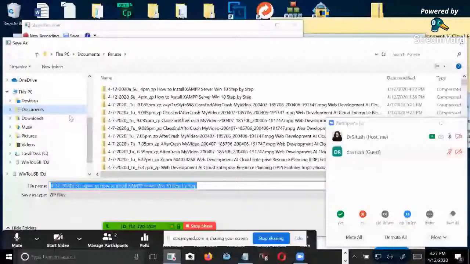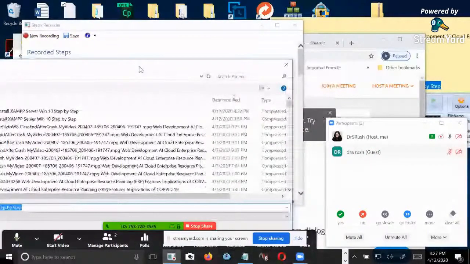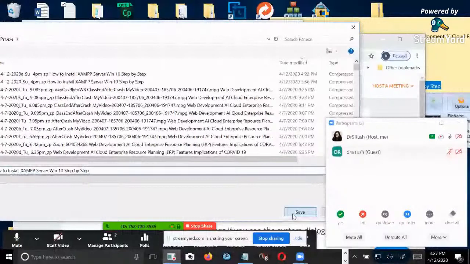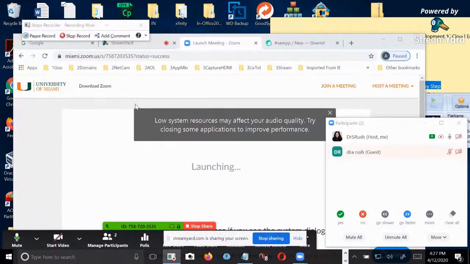Don't do anything. It goes crazy. Too many resources. Mine too. Overloading the machine. Yeah, it says it doesn't have enough resources. I'm going to do no recording again. This is what you want, to have a picture so you can record the problem. See, mine says low system resources may affect your audio quality.